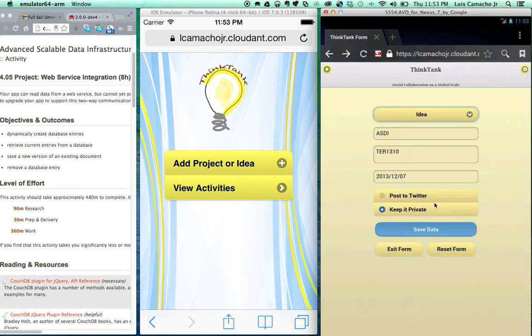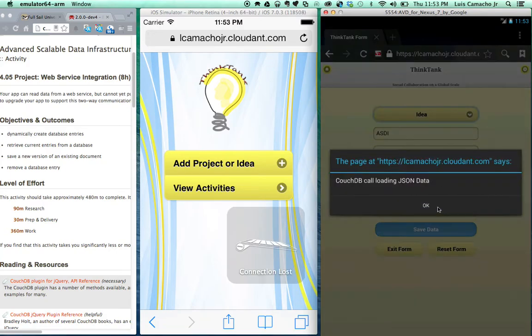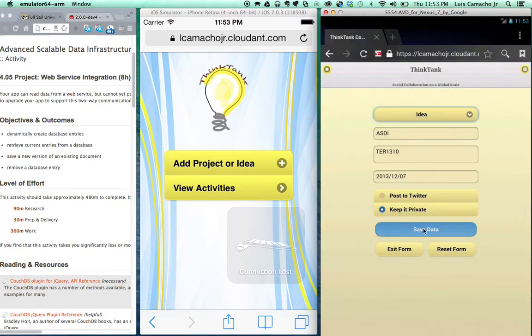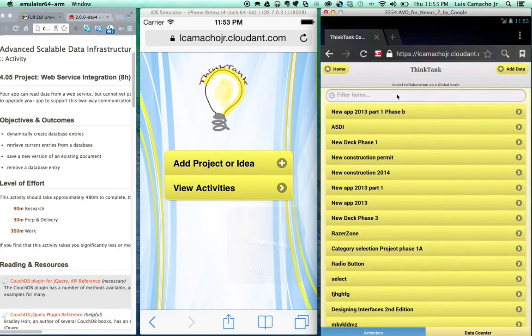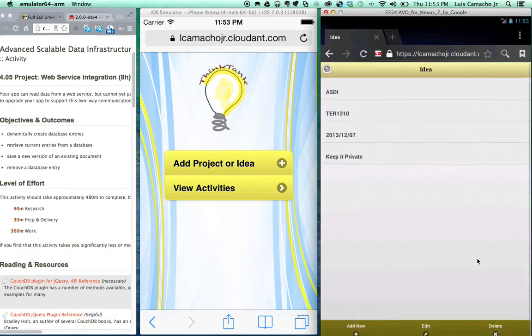Okay, it saved the data. It's going to populate the dynamic page. And we're going to go ahead and we'll immediately edit it.